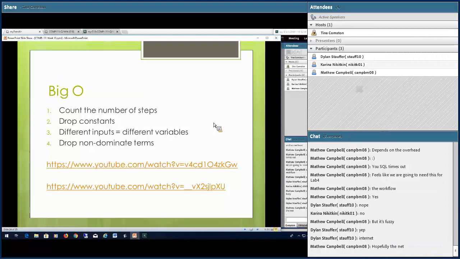Internet. Cool. What they found was that initially the internet was indeed faster. But as you kept adding more and more data, it took longer and longer to send it via the net. The carrier pigeon took the exact same amount of time because it's all loaded on a flash drive.